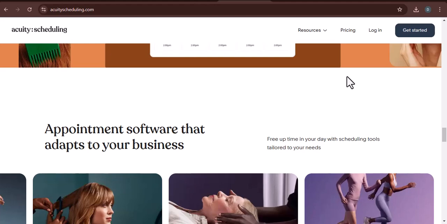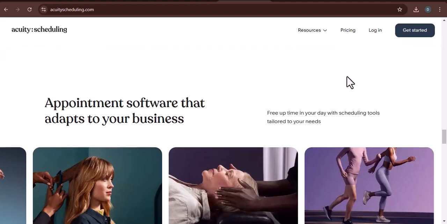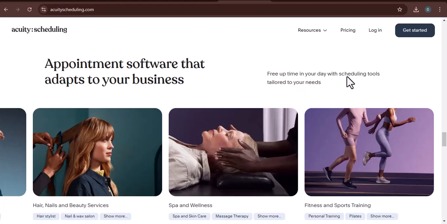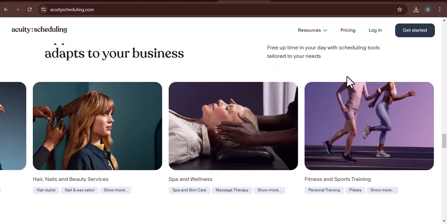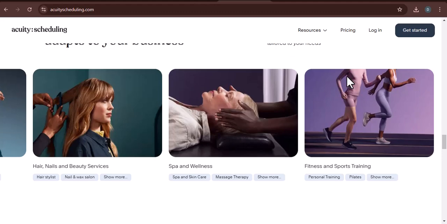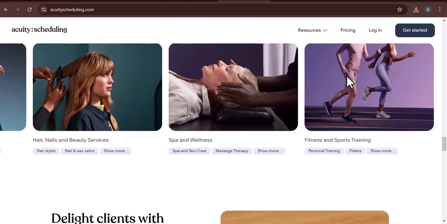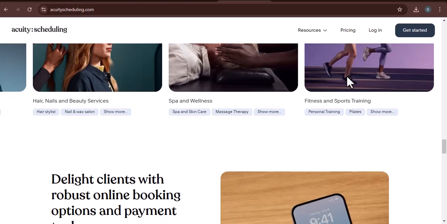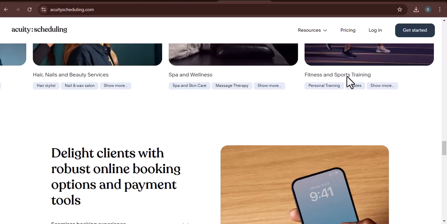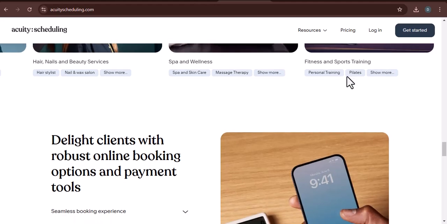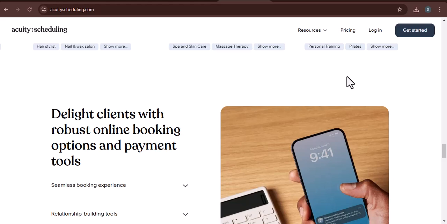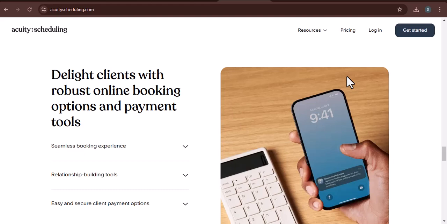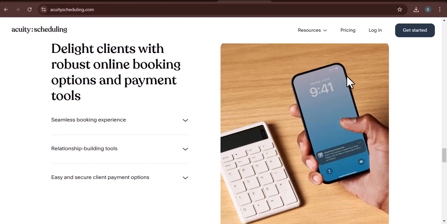Seventh, if you've tried all of these steps and you're still unable to log in, it's time to contact Acuity support. They have a dedicated support team that can help you troubleshoot login issues. You can find their contact information on the Acuity Scheduling website. And finally, a little tip. If you're frequently using Acuity on your computer, you can save your login credentials in your browser. This will allow you to log in automatically without having to enter your email and password every time. However, be cautious about saving your credentials on public computers or shared devices.